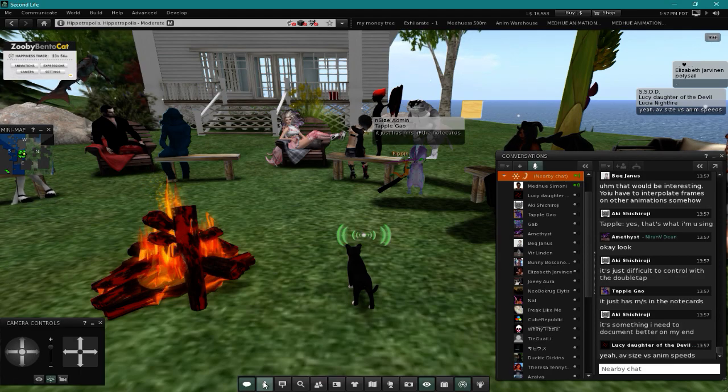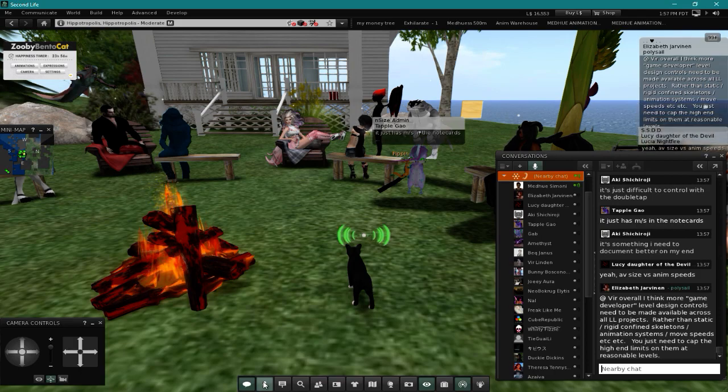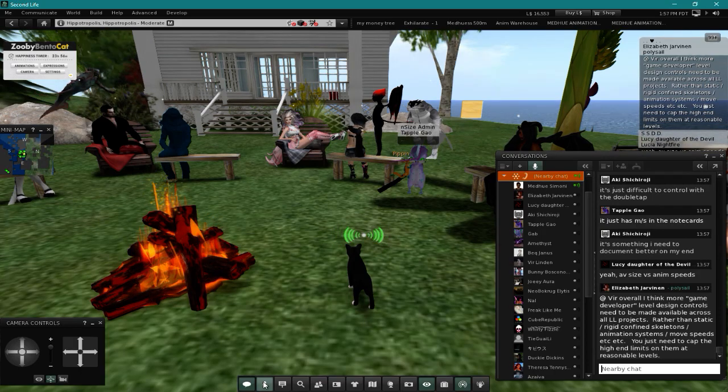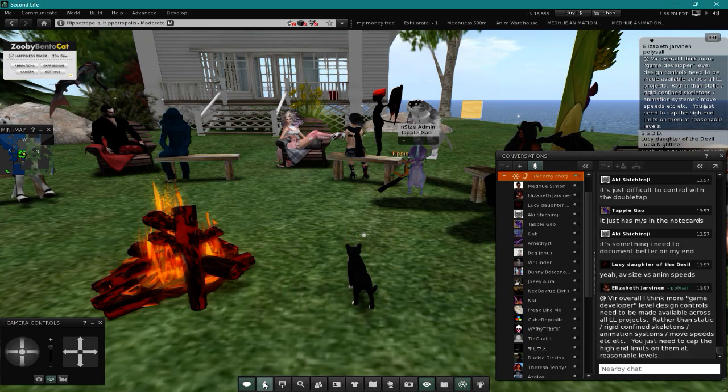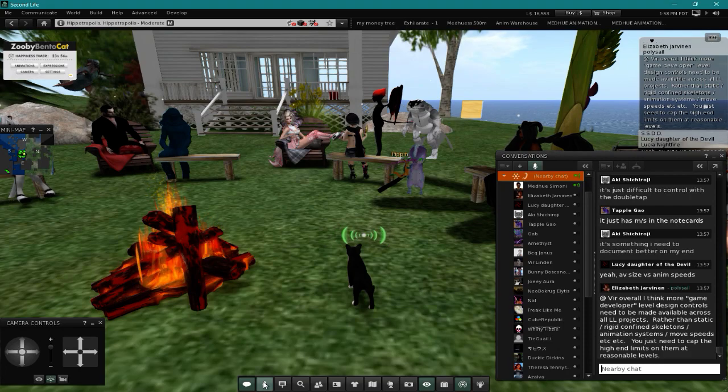But a very common thing that I get every week is, can you make this animation faster or slower or whatever? Just the ability to do that would save me a lot of time and energy.